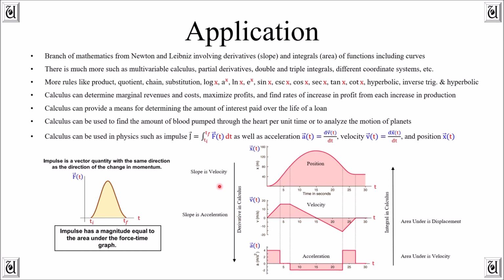And so really what we just learned is that as we go down from position to acceleration, we're just taking the derivative, and then as we go back up, we can take the area under, and so we're taking the integral to get back. And so this is really useful with kinematics and analyzing motion.